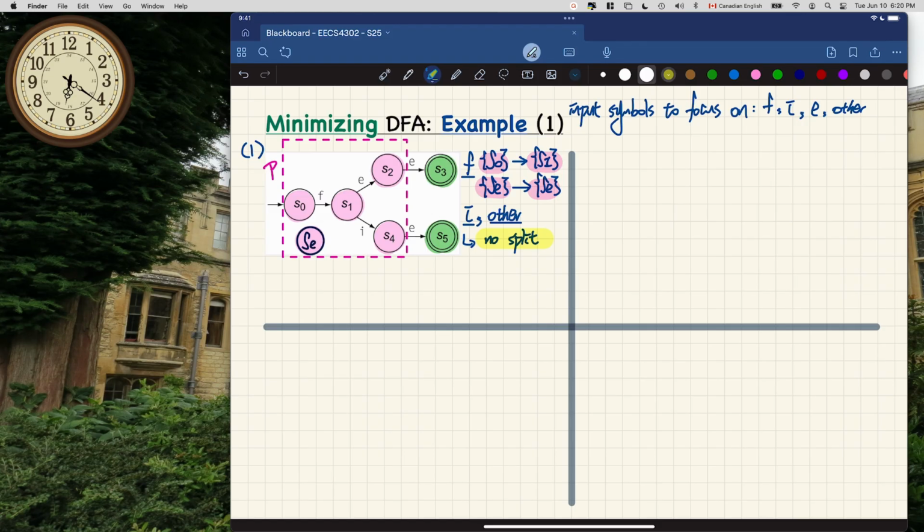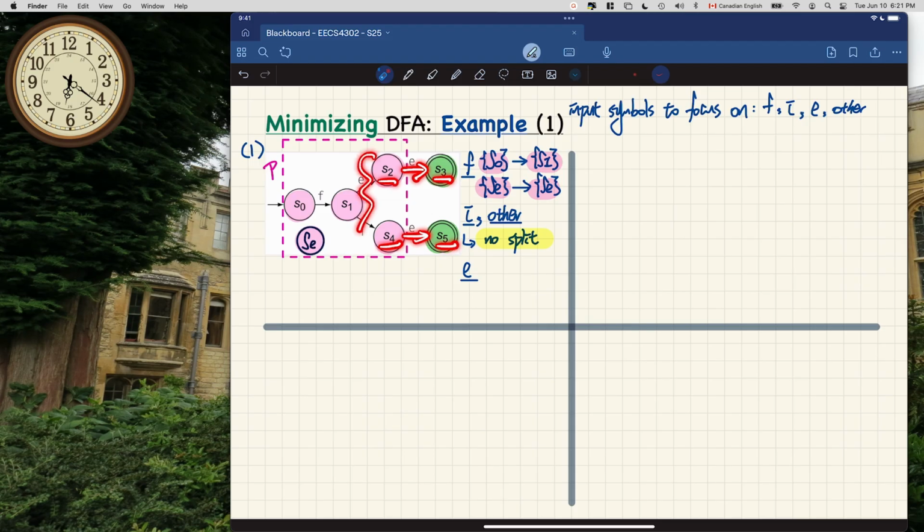And then what's really missing here is the E. All right, let's talk about the E. If I look at the E here, there are two cases for us to consider. For E here, you can see I can go either from S2 or S4, and then it's going to lead me to either S3 or S5.